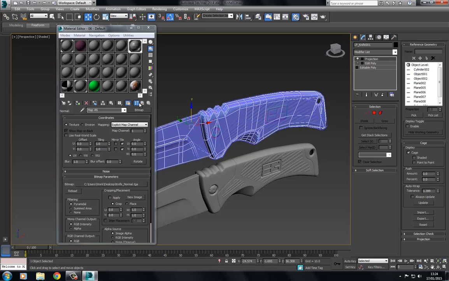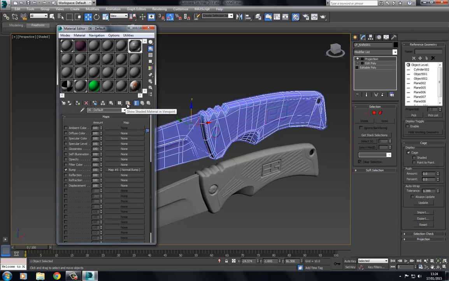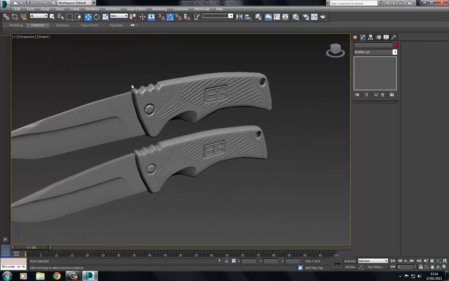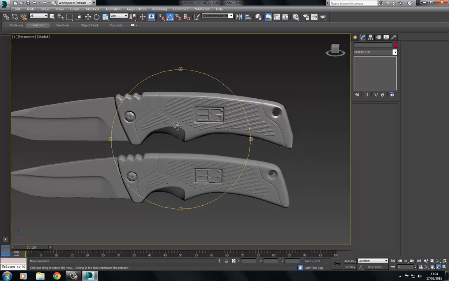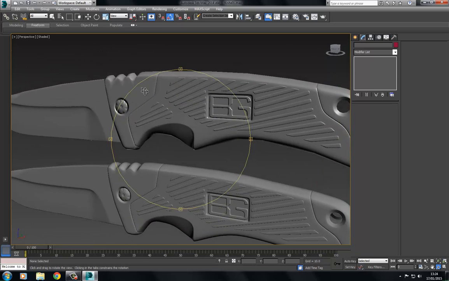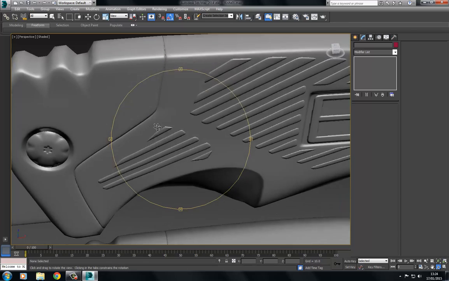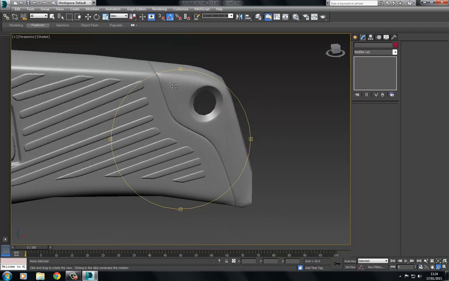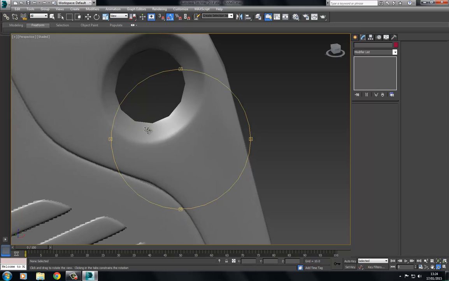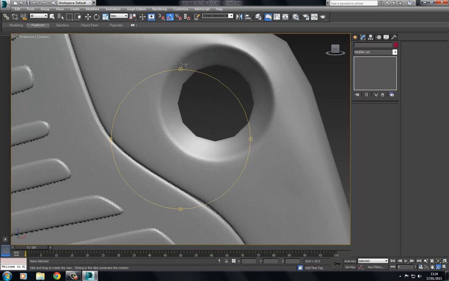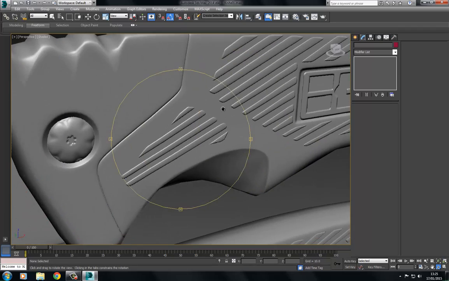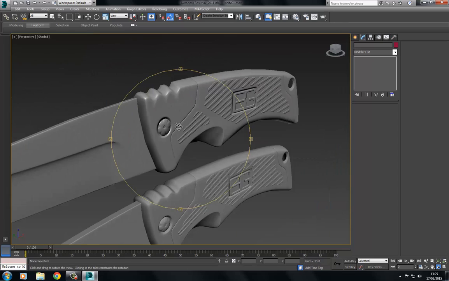So let's go ahead and go back, and here's what I'm going to do. I'm going to choose real time here. Okay, and with the real time on, now you can see we actually have the detail from the knife being projected here. So we have all the seams that go along here. We have a seam that goes along here. You see there's no real issues here, but you can see we've actually done a very nice job in collecting the smoothing information from the bottom. We have the logo, and we have everything, so everything looks just fine.